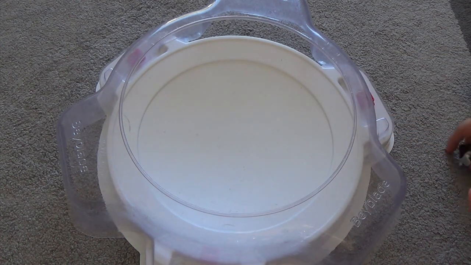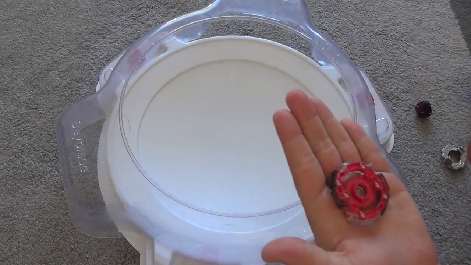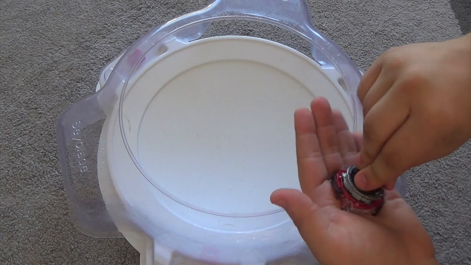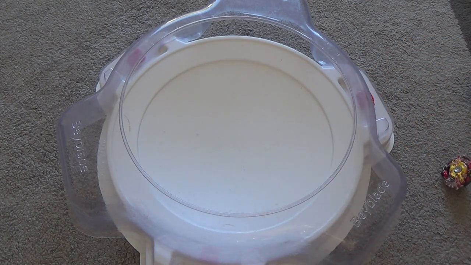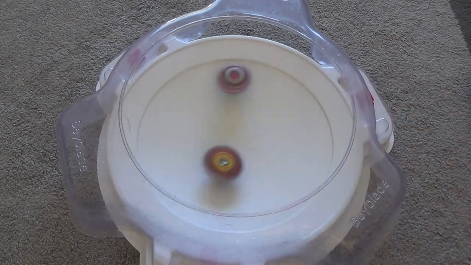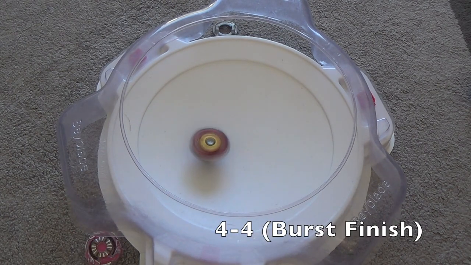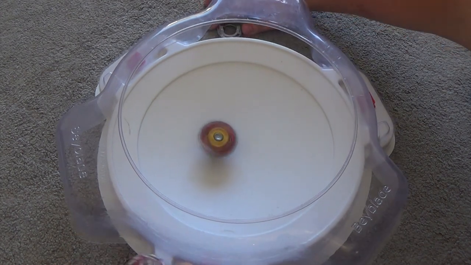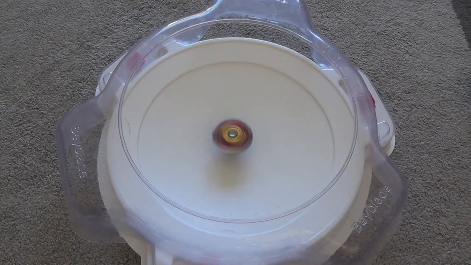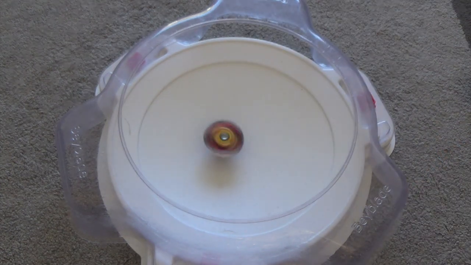Alright, we're going to change Legend Spriggan's rotation again to right spin. So, right spin, put him together in right spin. So, yeah, that can possibly change the round up completely now. I was about to say Evipero could possibly win this, but it's tied up now. A burst finish, really quick burst finish to Legend Spriggan. So it's all tied up 4-4.